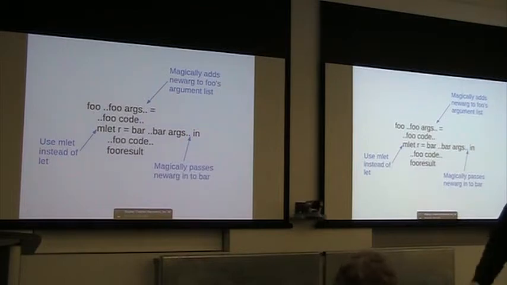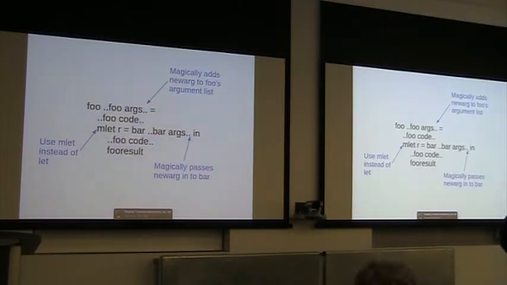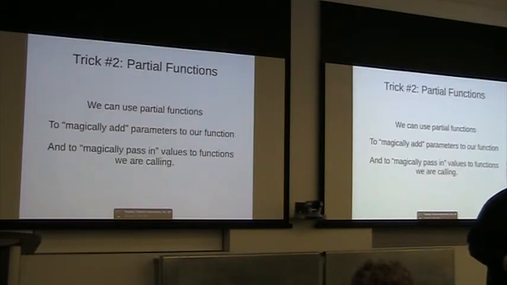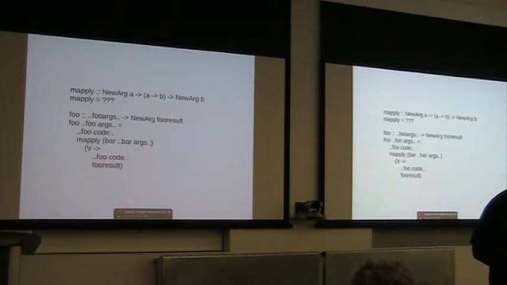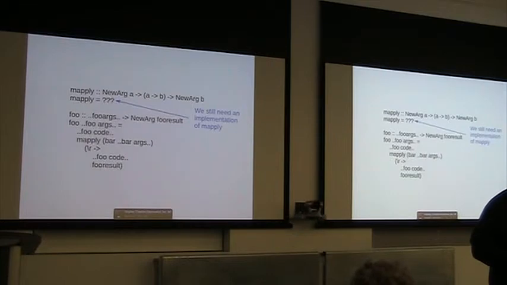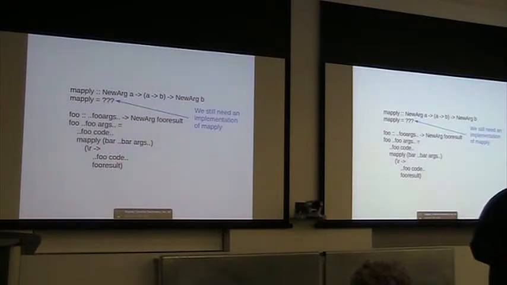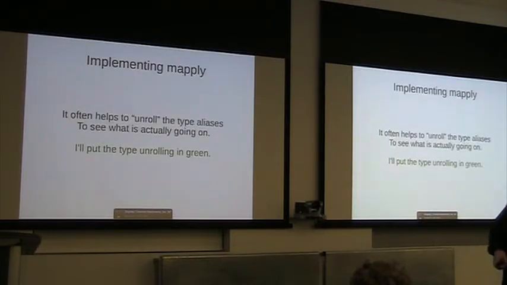The question was, all the way down at the bottom when we're actually using it, how do we actually get access to this magic variable, and how do we actually use that? I will cover that in a little bit. And you're right, the mlet, I was ignoring baz for the moment. Okay. Oh, last comment, we still need an implementation for mlet. I've been talking about this magic function that will do this stuff, but we still need to actually implement the dang thing. So let's get started on implementing mapply.